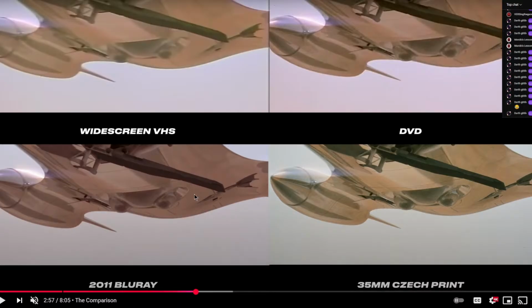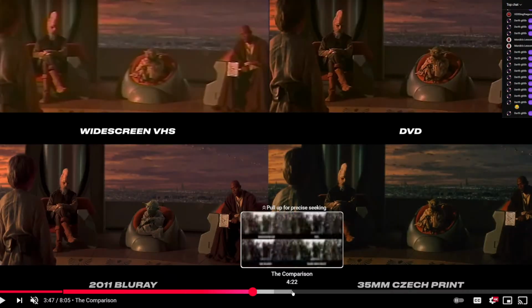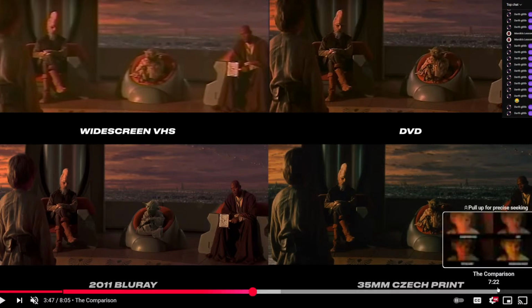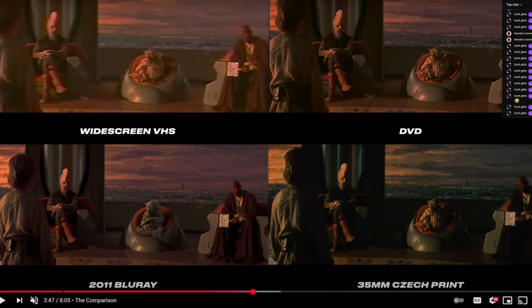I like the color of this one, obviously the resolution of the Blu-ray, but goodness. Dude, the Czechs were out of control. What are they doing? That honestly looks kind of cool, but man, look at the color of Yoda. It's crazy what color grading can do. Turn him from that to that only from color grading. That's wild.